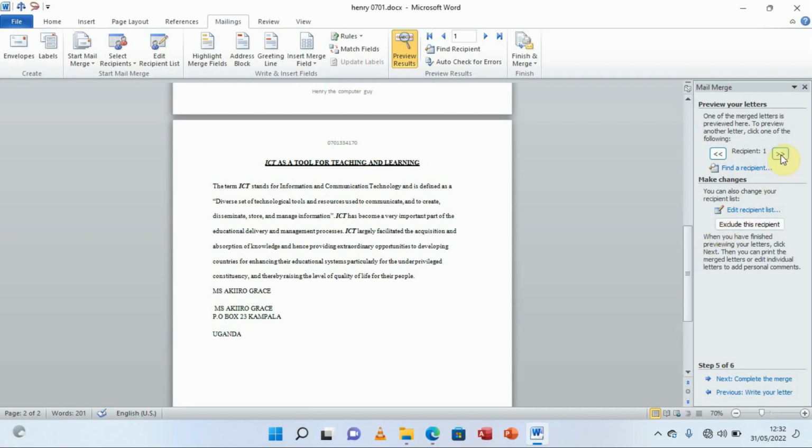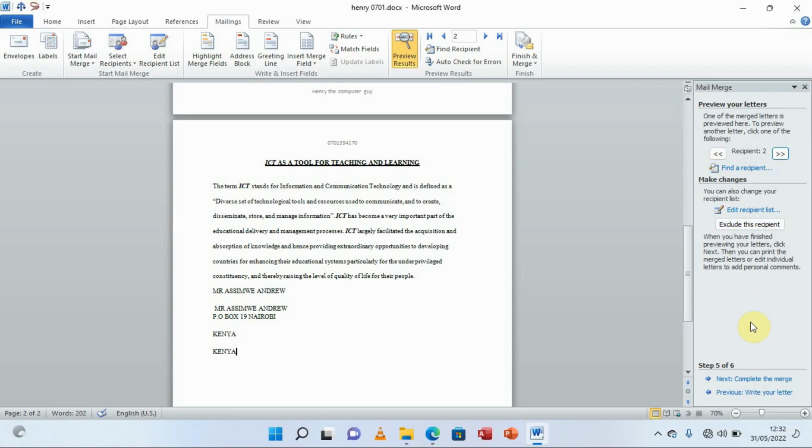So you can as well move through the list. Another person is Asimwe, and this is the address block that we chose from our list. So that is exactly what we have. If you wanted to make some modifications, you can always make the modification by coming into, for example, the recipients list and editing it. But for our case, we are not going to be editing anything.